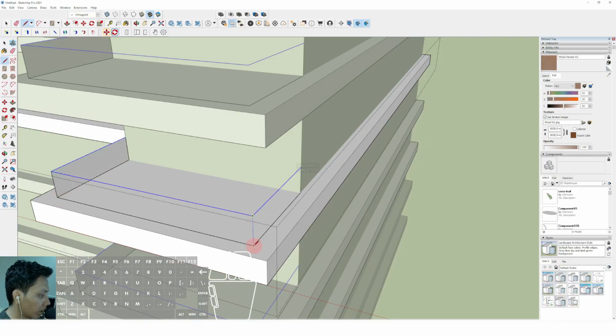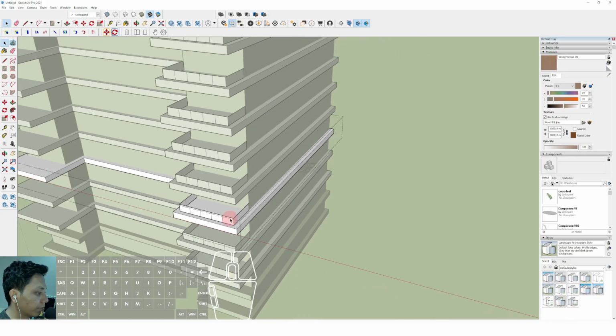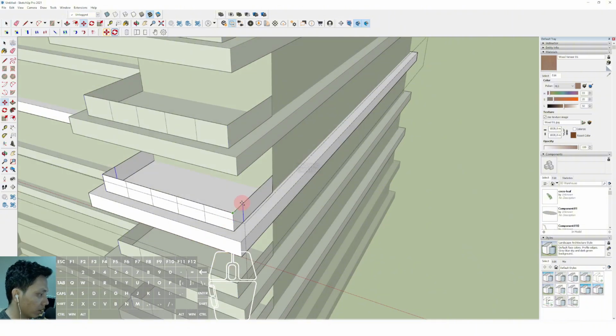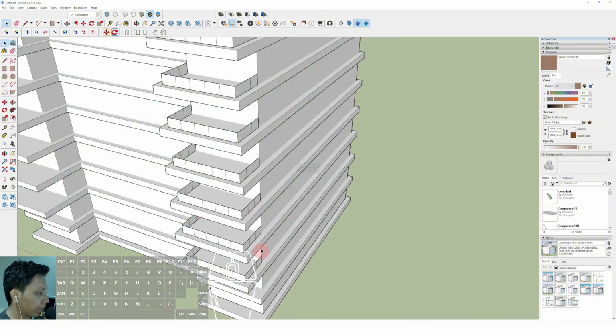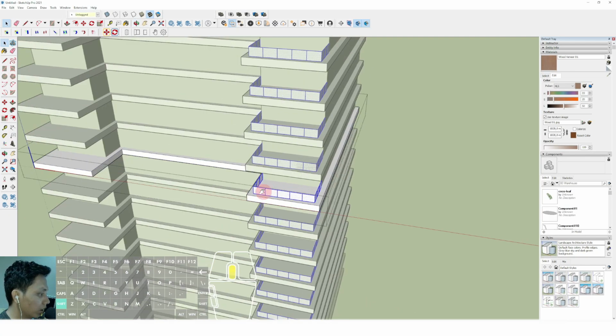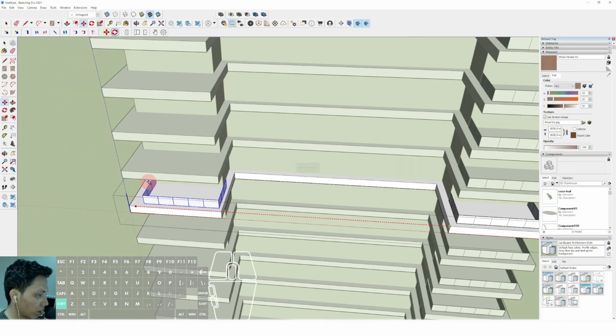Okay, we can make a line in here. Then we can duplicate the line, and we can type 5/ and enter. Then also this one. Then we can type 3/ and enter like this. So this is about the balcony. And now, okay, we can duplicate this one to another position like this.